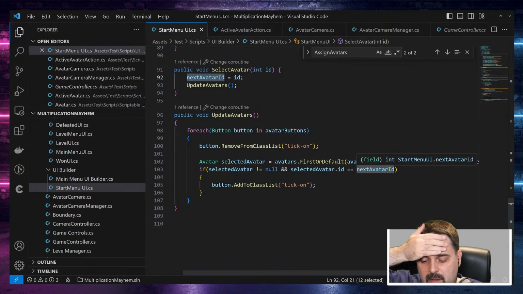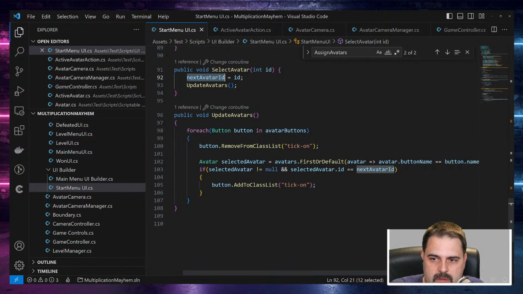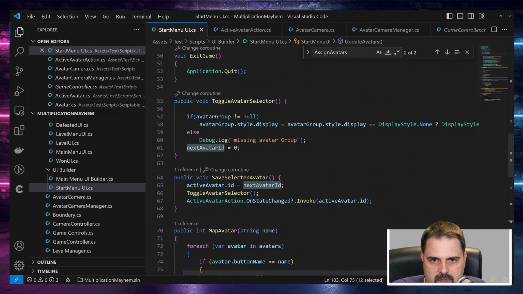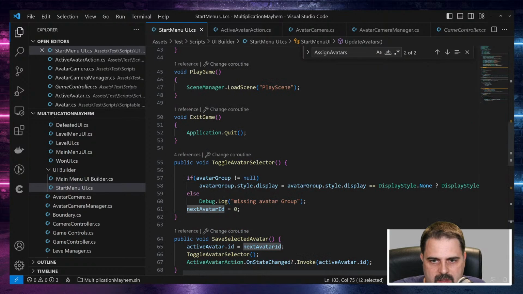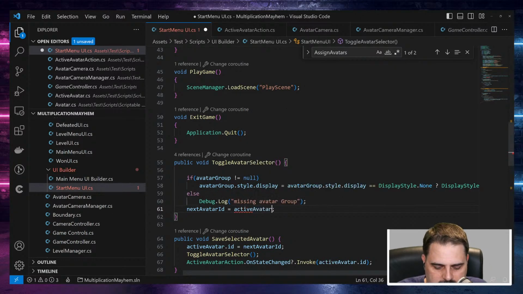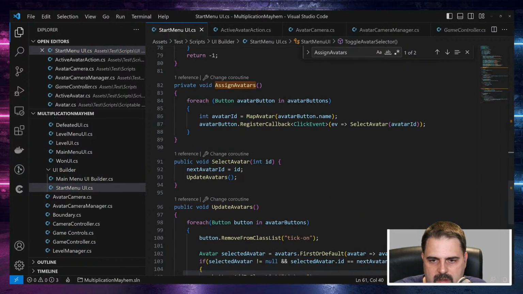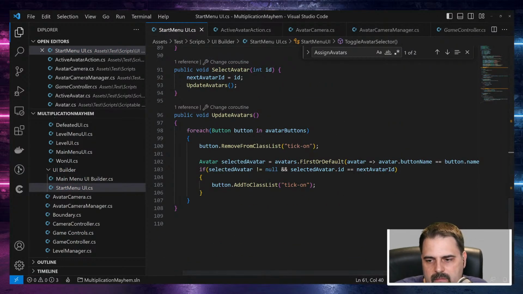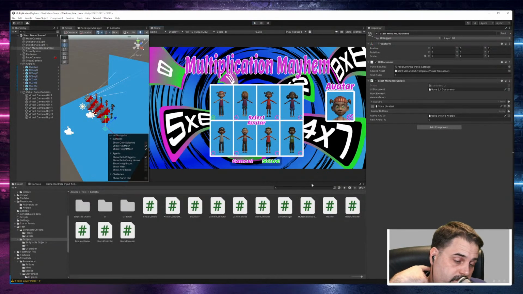So when I update the avatars, when I come in first, the next avatar has to be set up as well. I set it to 0, but that's not correct. It has to be active avatar.id. So I set it to the same as a start, and then everything should work.